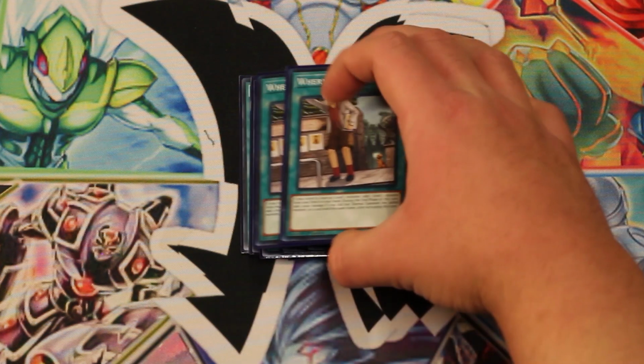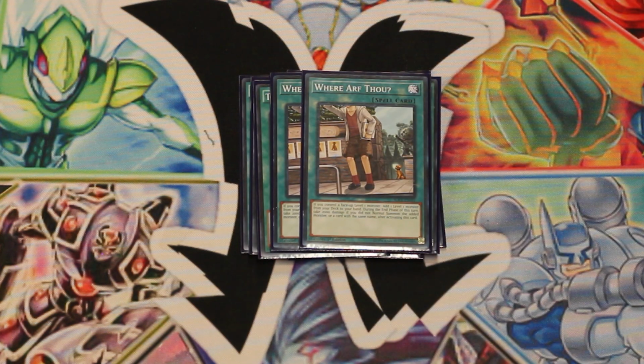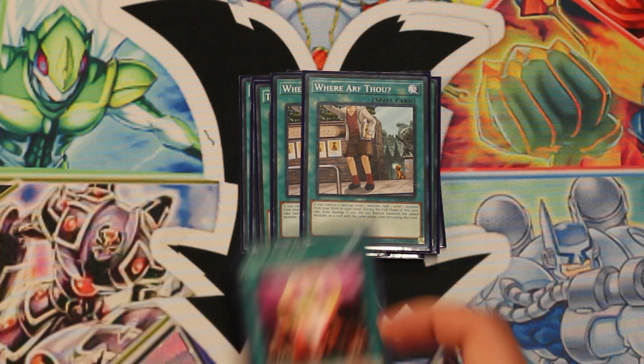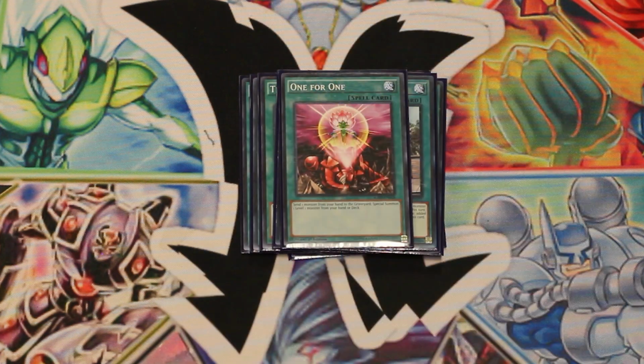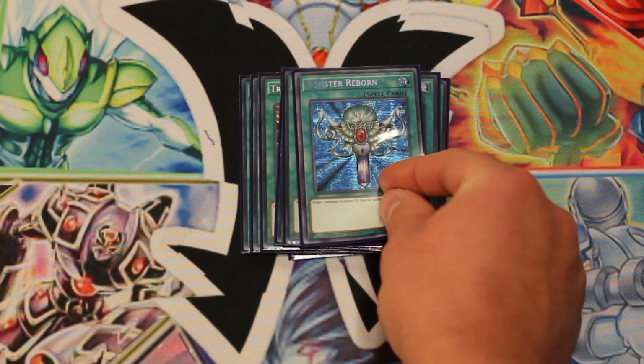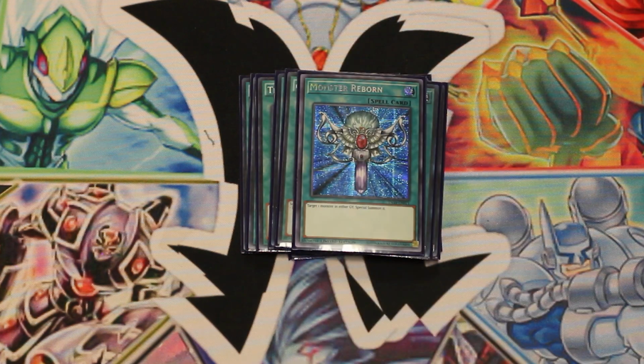Next up, we have 2 copies of Where Art Thou. We have so many level 1s in this deck. It's really just necessary, but I don't think you really need to run it at 3. 2 has honestly been about the magic number for me, so I like having 2 in there. Since we have a bunch of level 1s, yet again, we have a 1-for-1. Allows us to set up our graveyard and get a level 1 monster at the same time, all of which we need, so super good there. 1 Monster Reborn, just a good extender for plays.